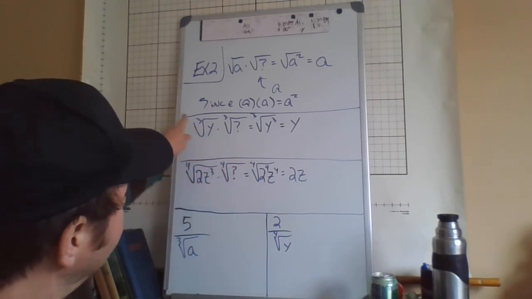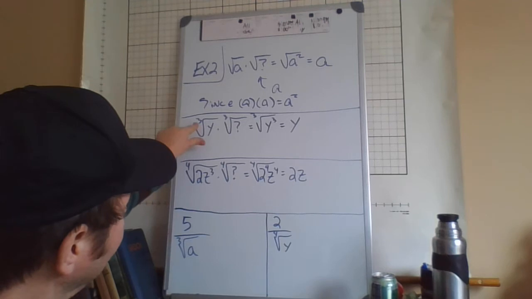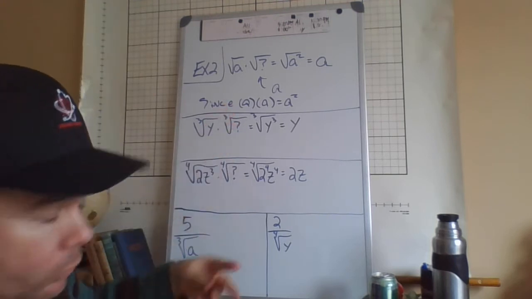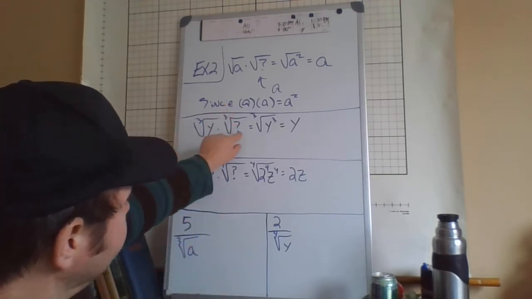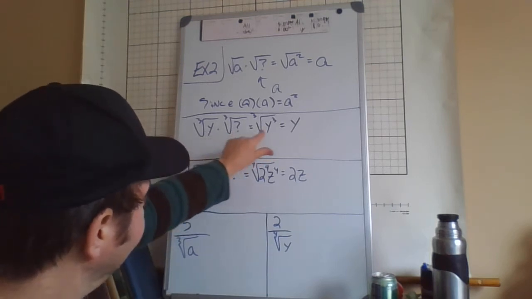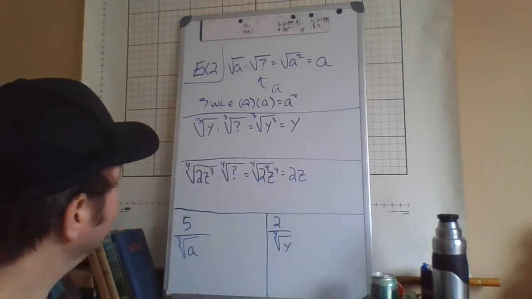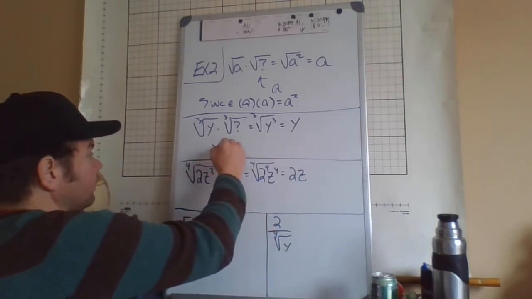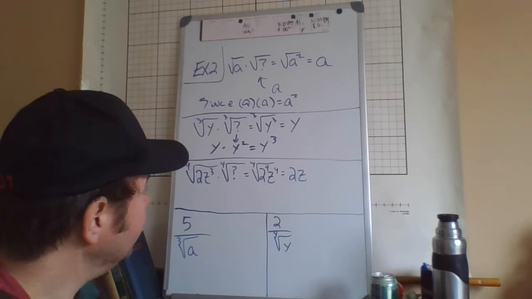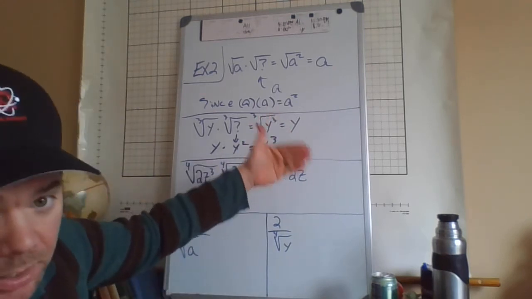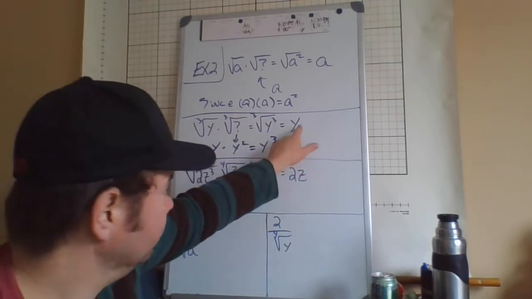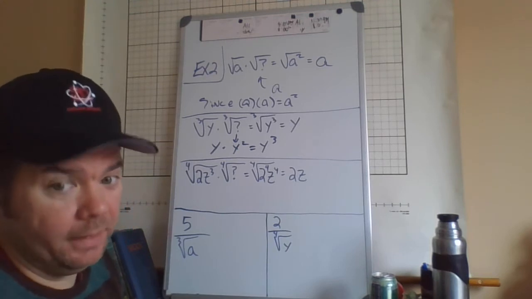Here it's slightly different because now we are dealing with third roots. The index is 3, but they're all the same, which means that the same rule applies. Multiply this radicand by this radicand to get this radicand. What times y equals y to the third? Well, y times y squared equals y to the third. And why are we trying so hard to get that to be y to the third? Because this index and that exponent will, in a sense, cancel each other out, leaving you with just y. So that's why.